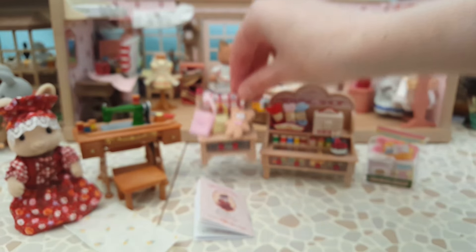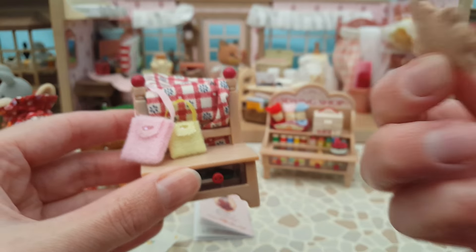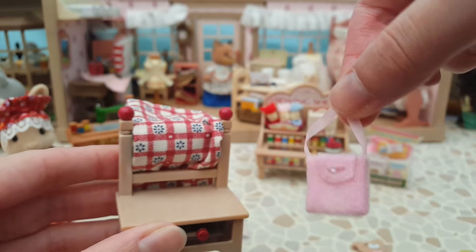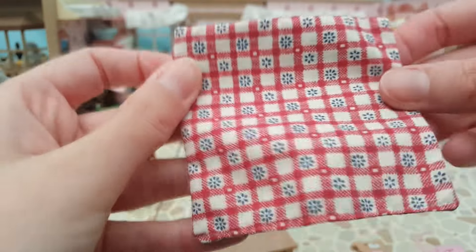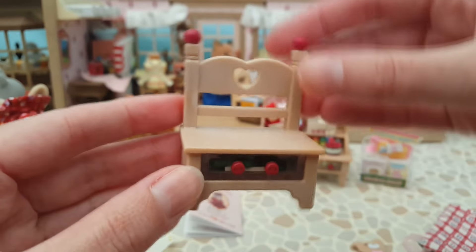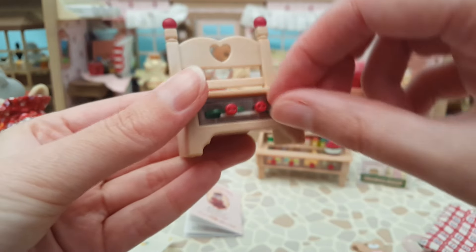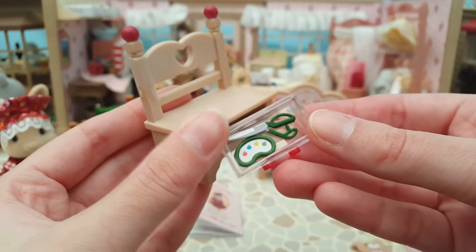Then there's another rack with a teddy bear already put together - I just had to draw the little face on. There are two little handicraft bags: a little yellow one that looks like it's for a toddler, and a pink one that looks the right size for a child figure. The set also comes with a lovely quilt - green on one side, red on the other. Here's the stand with a lovely wood effect and a cute little heart carved into it. I like the red accent on it and the drawer handles are little buttons.